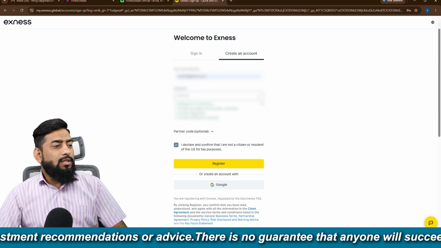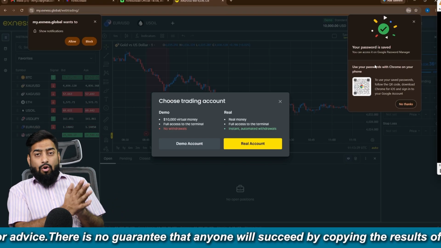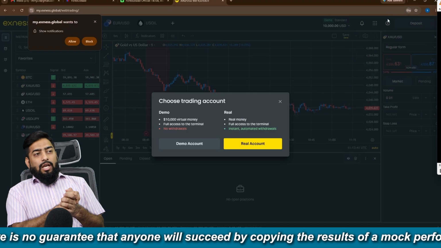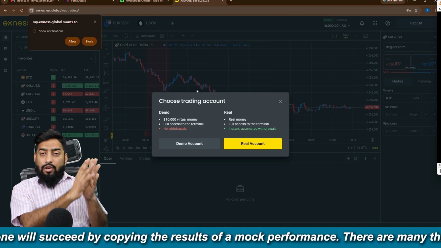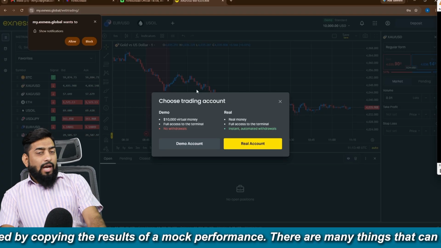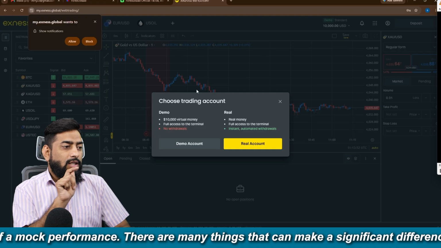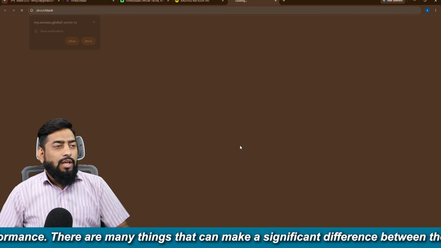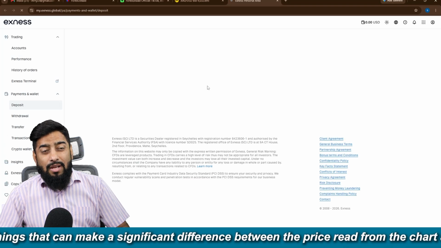They open our personal area account, and now we are able to trade on our demo account. As you see, they give us $1 lakh in our demo account, but we are not interested in the demo account. We have to click on the real account. So let me open the real account. Whenever we click real account, it redirects to a new website, and they also send us an email as well.